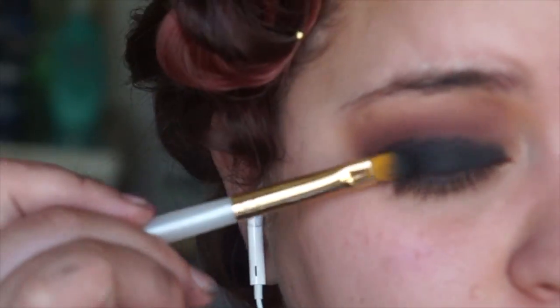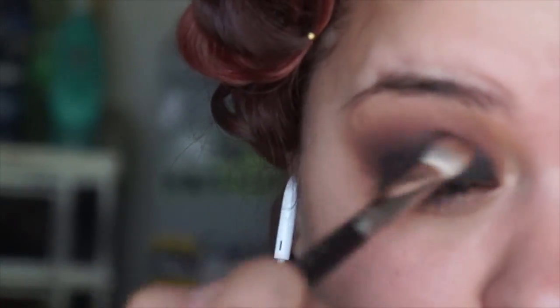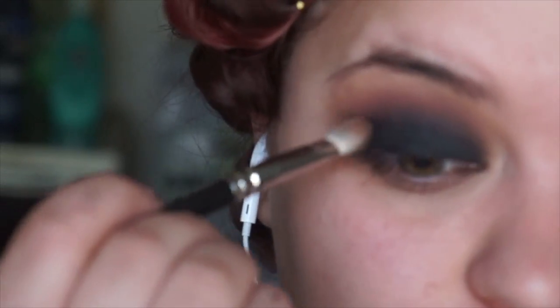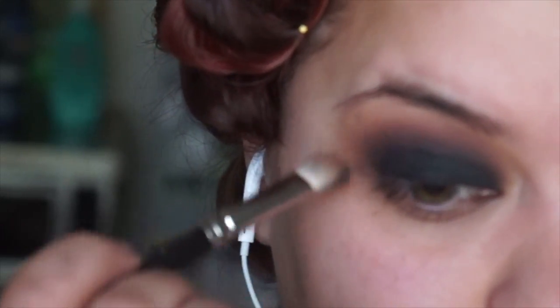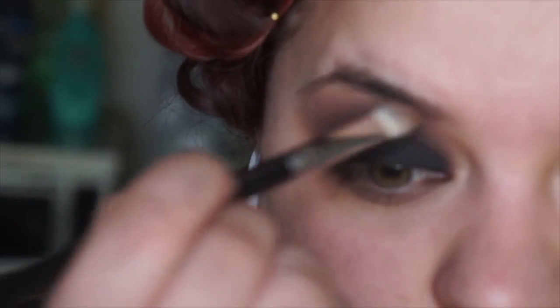Don't sweep it because then you're just going to be removing some product, and you do want the colors to be vibrant, you know. I went with the 217 MAC brush, and I'm just going to be smoking out or blending out the edges of the dark eyeshadow that I placed down. And when you do, blend in circular motions. That way the brush can help you out and do most of the blending instead of you overworking yourself.